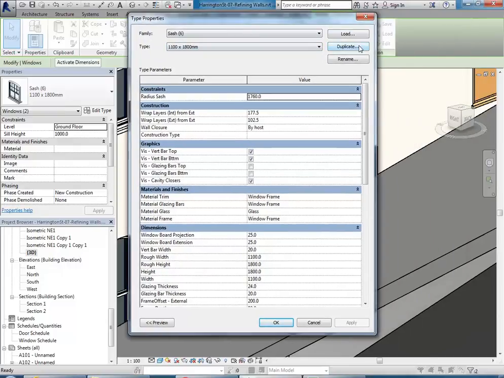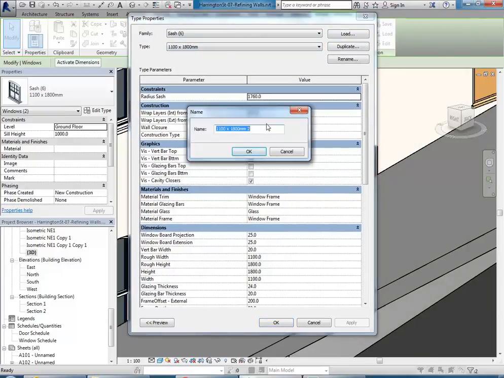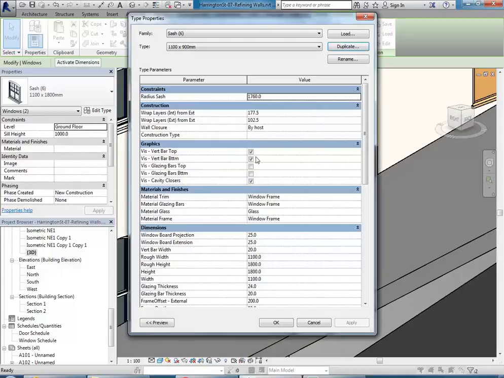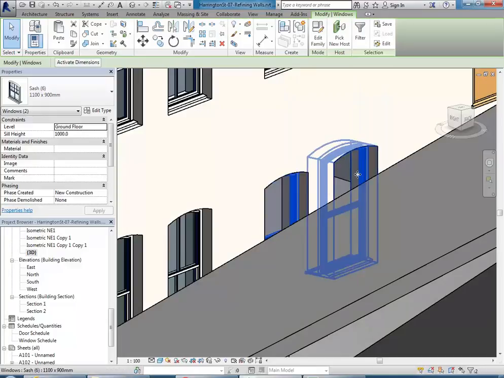So I'm going to go to duplicate, and then change the name to 1100 by, I'm going to guess and say, 900. And then I'm going to turn the glazing bars off for the top and the bottom. So you can see let's just turn those glazing bars off for those two windows.